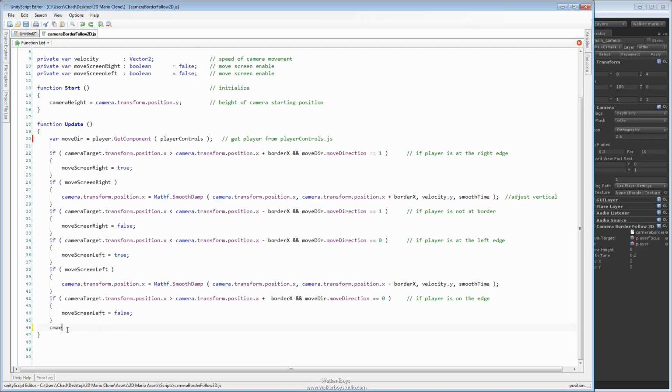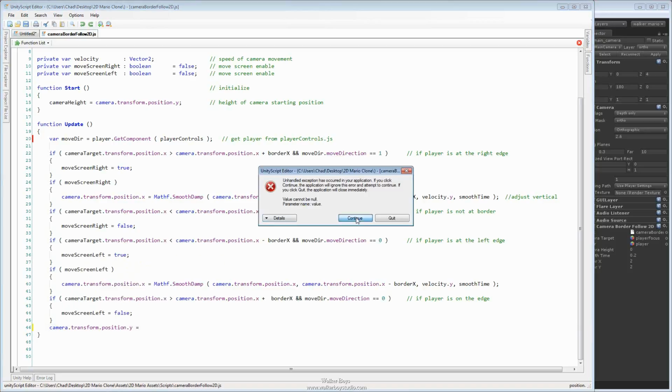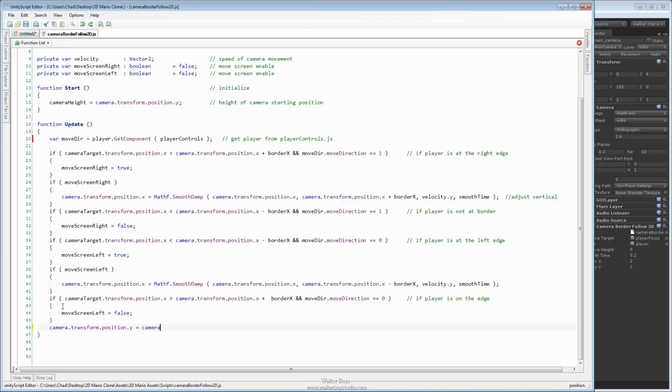We're going to make our current camera transform position, but this time it's not going to be X, it's going to be Y for the up and down. We'll make this one equal to the camera height, and this will be what we use for adjusting the height in the inspector.